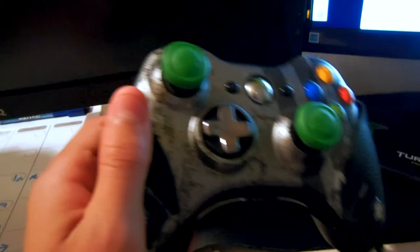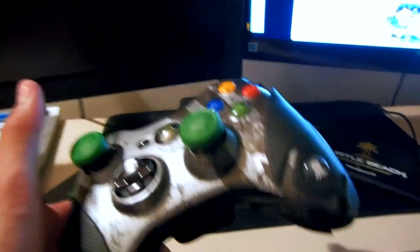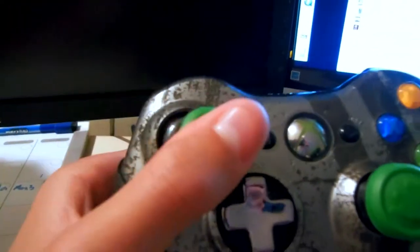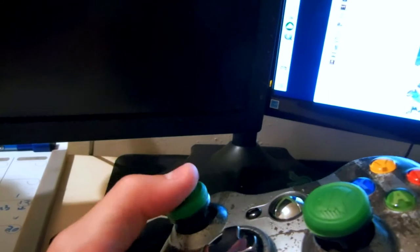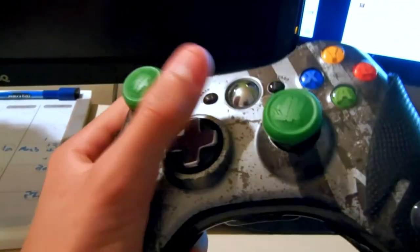Sorry for the pause — my camera died so I had to charge it. This is my Xbox 360 controller, MW3 edition — I got it when MW3 came out. We have green CQB Xbox 360 Control Freeks on the sticks — they're domed so your finger sits on top for faster reaction time. Then there's the Squid Grip for more grip on your controller. When you sweat it soaks it up and prevents slipping. Then we have the Nyko battery charger — when a battery pack dies, I swap the charged one onto the controller and put the dead one on the charger. It's a nice switch system.